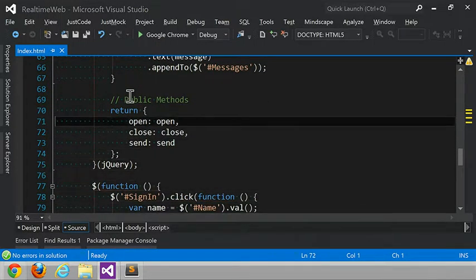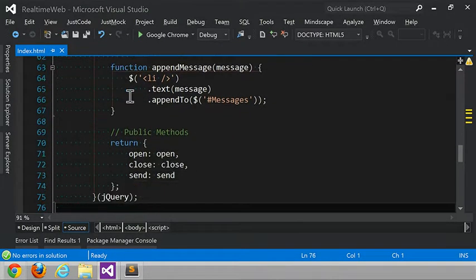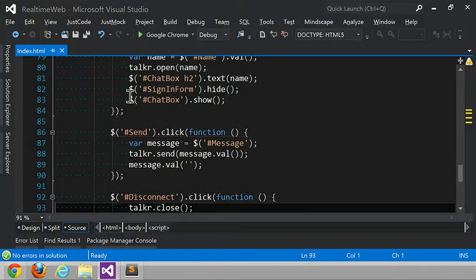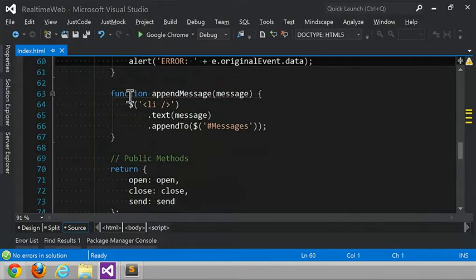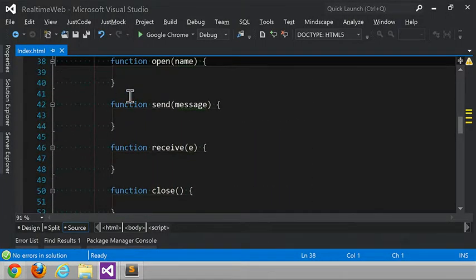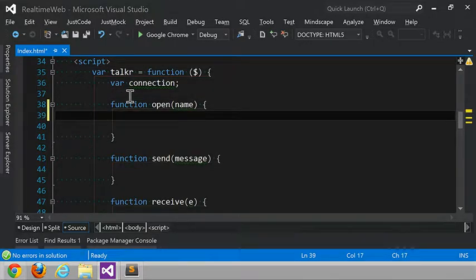So we've got a module pattern here that contains my communications mechanisms along with some jQuery that wires up the UI to that module pattern. jQuery is a little less relevant. What I want to dig into is using the actual WebSocket protocol. So we'll start by opening a connection, because any conversation is only as relevant as the connection itself being open. So let's go ahead and do that.